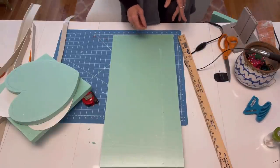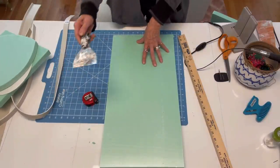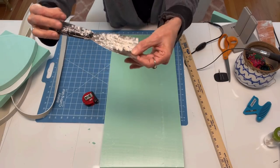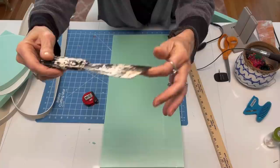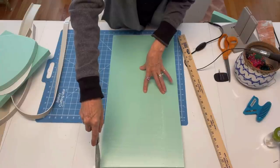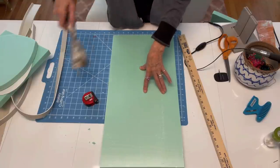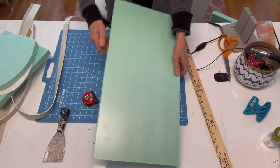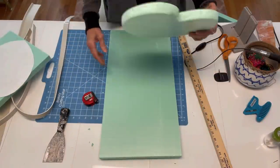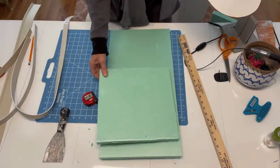So once I had that first score line, I took these little putty knives. Now mine's a hot mess because I use it a lot. And I cleaned off a little bit of it. And then I took my little putty knife here and I pushed it deep down and went all the way down and cut it again. And then that was all the way through and then I just popped it, okay? And then you're just going to cut it down again.